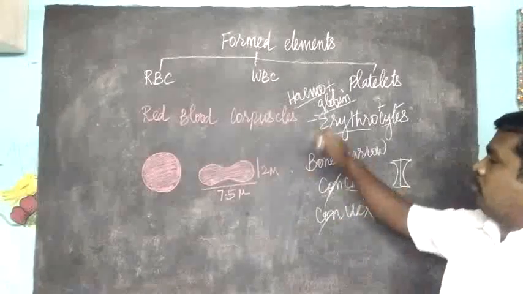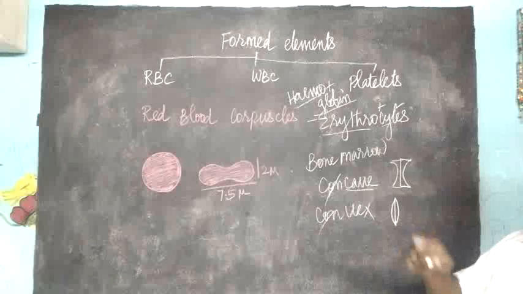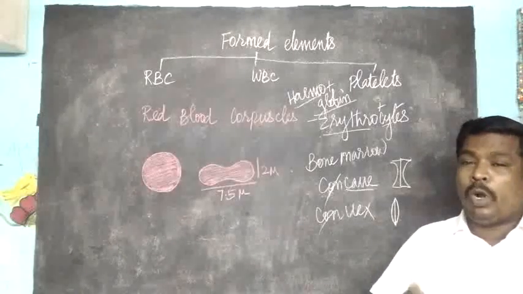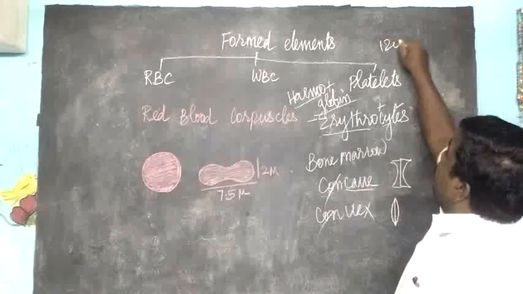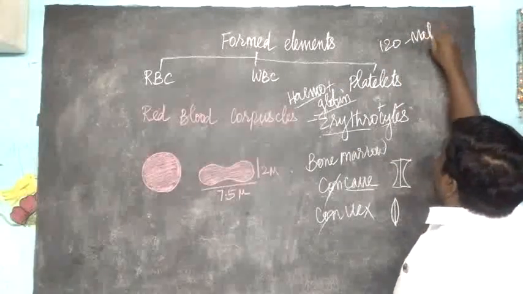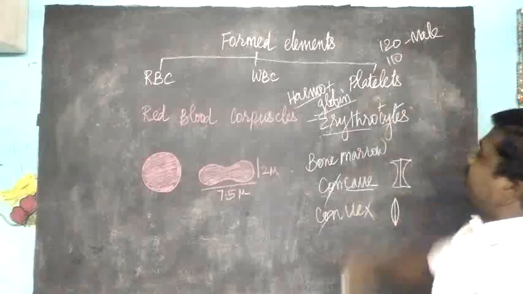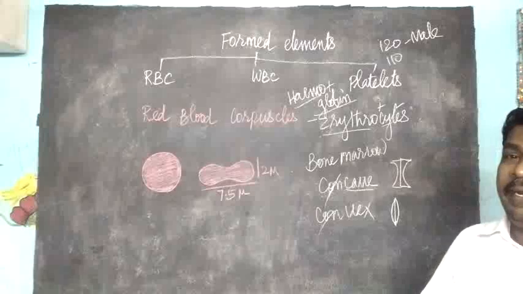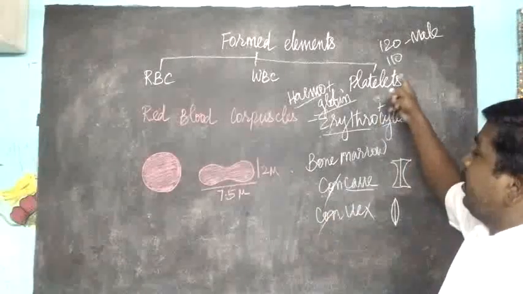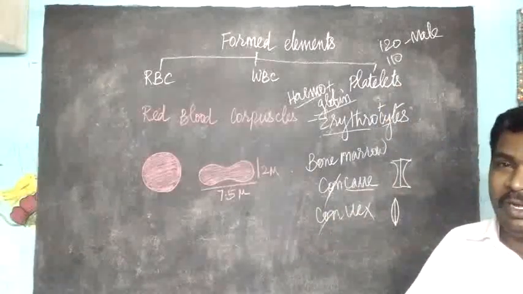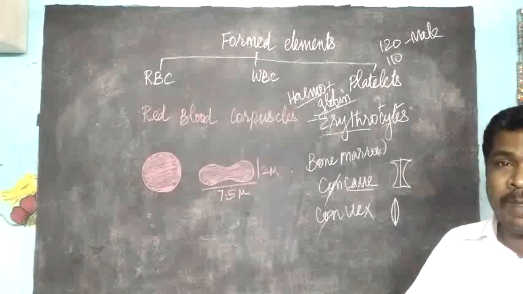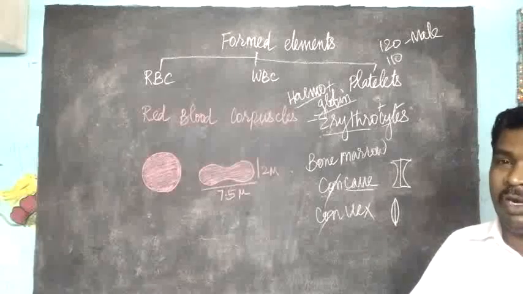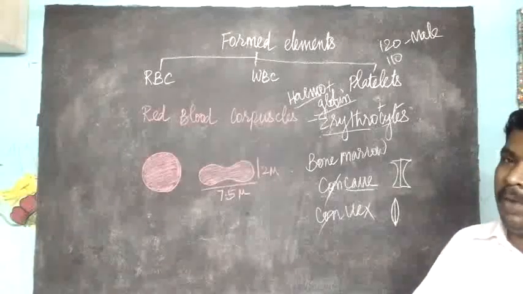Okay. So these RBC cells, as I already told you, originate from the bone marrow and survive 120 days in males and 110 days in females. After the lifespan, 120 days in male, 110 days in female, RBC cells reach the liver and are destroyed. That's why the liver and spleen are also called the graveyard of red blood corpuscles.